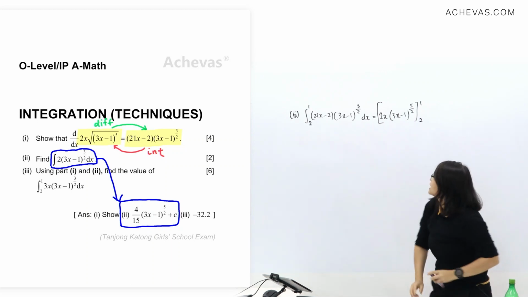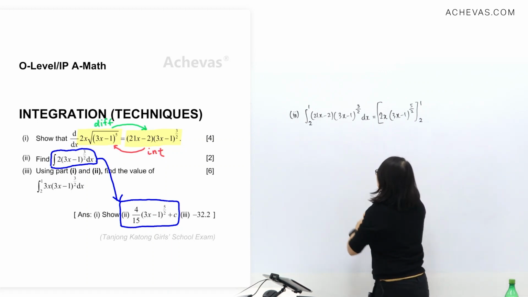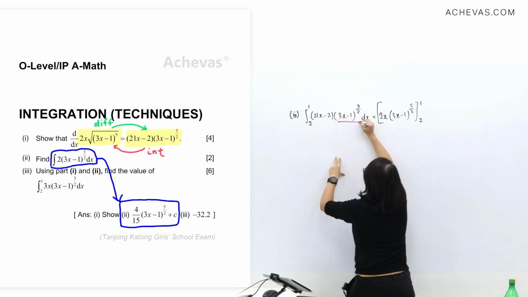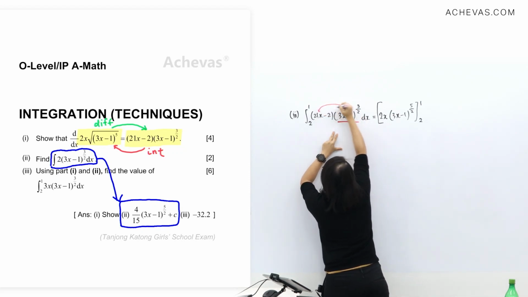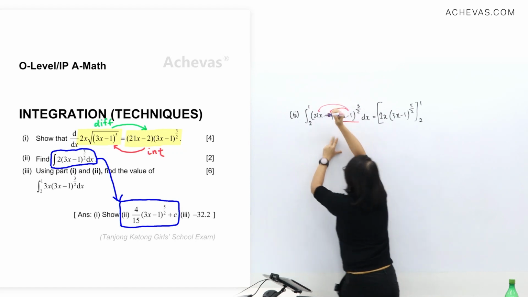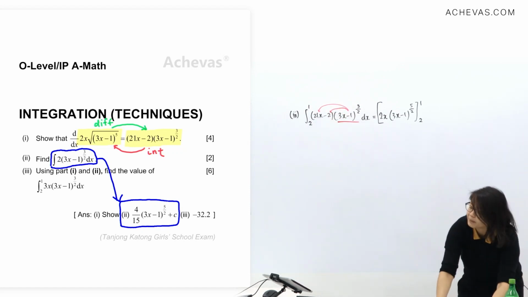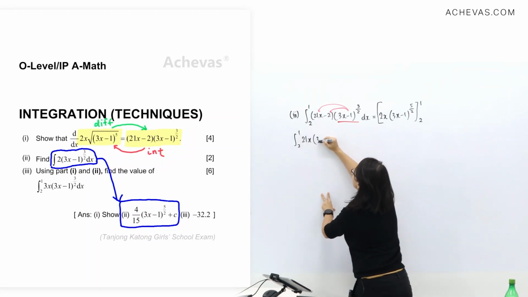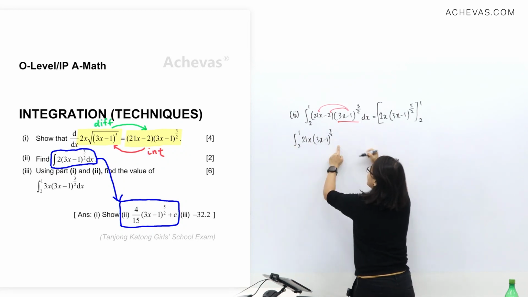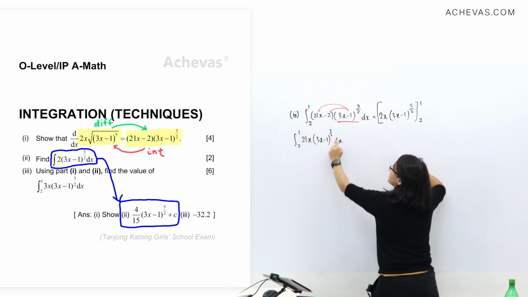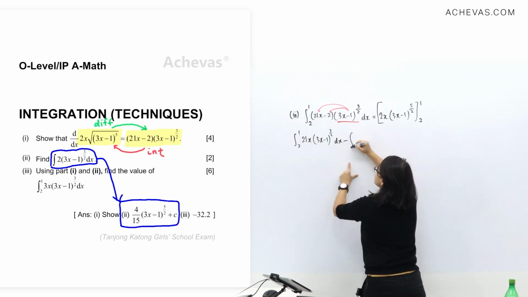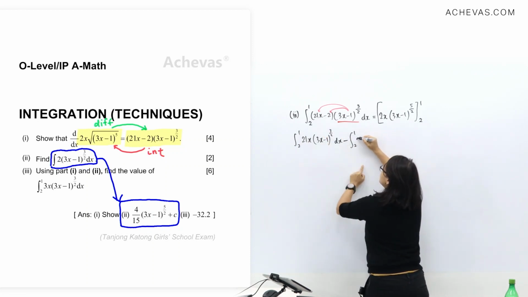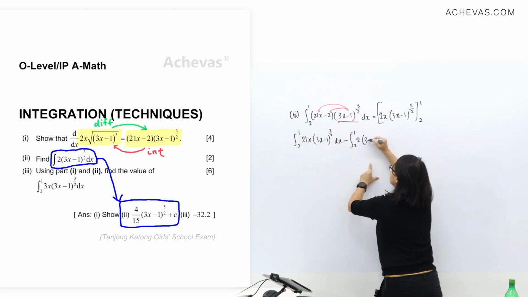So next, let's see how can we do this question here. I'm going to take this whole thing and distribute to this bracket, so to this 2 position. And I'm going to rewrite again. What I will get here is that I'll have 21x multiplied by this bracket. And of course, remember integration sign, close it with the dx. That's a minus here, minus 2, 1. Then I have 2 with this bracket.